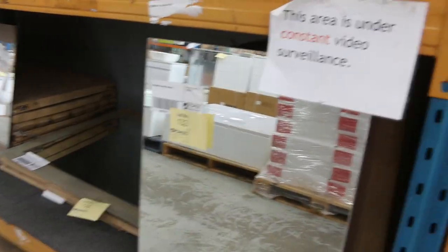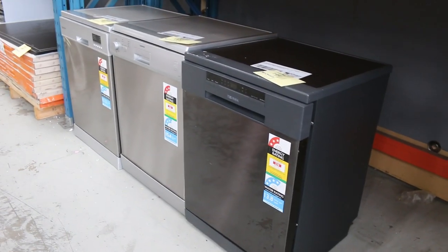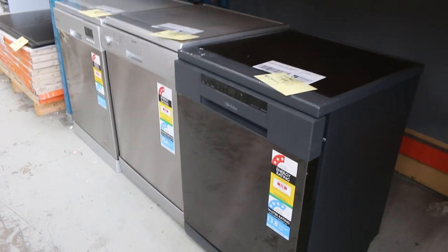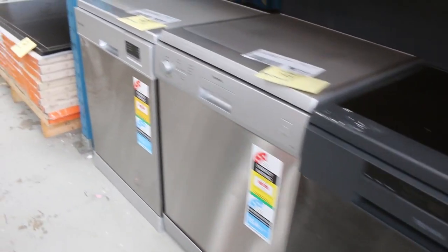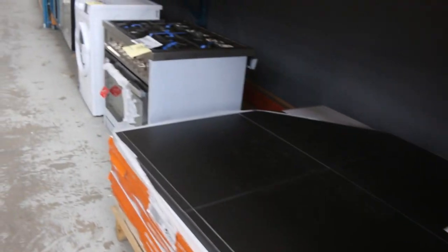On the right-hand side in the shelves there's lots of bathroom hardware as well as kitchen taps — lots of kitchen taps from Frankie — with the 12-month warranty, all to clear. Down below there are some more dishwashers; these will start nice and cheap — I'll start the bidding at $100 each. They're nice little units, good brand, with three months factory warranty.